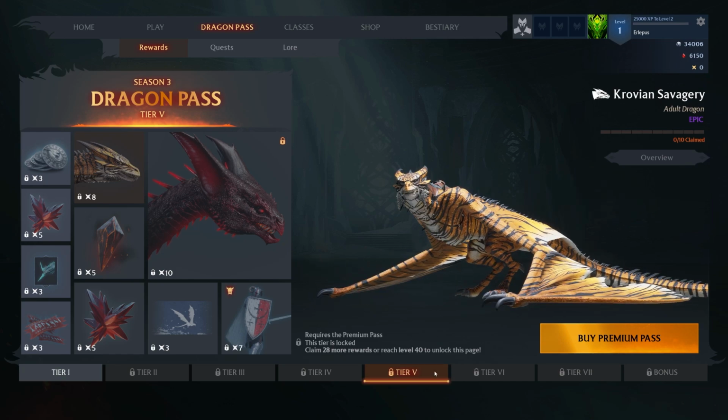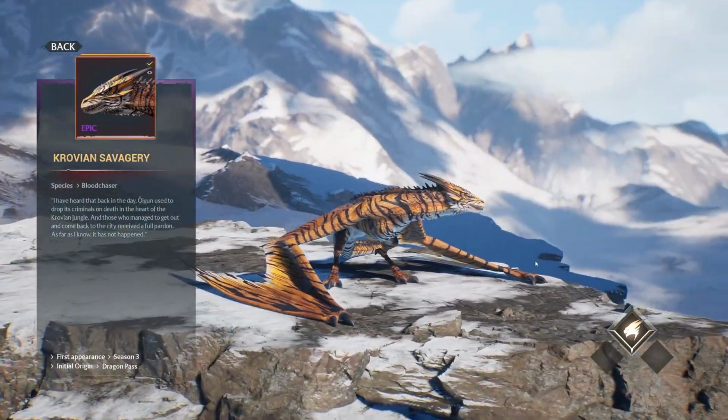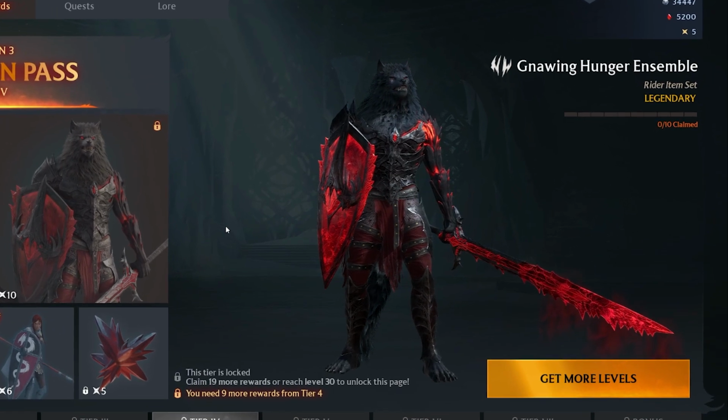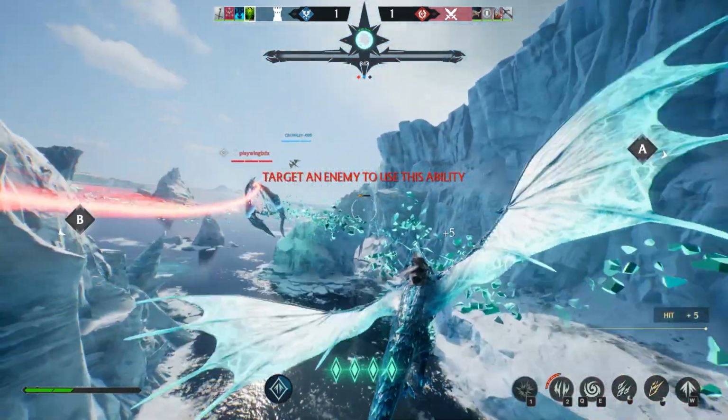In general, I find the items from the battle pass to be really cool this season. My personal favorites from this pass has to be the Crovian Savagery Tiger Dragon for the Marauder and the Knowing Hunger ensemble for the Rimeblood that just changes his whole look. I'm looking forward to unlocking these for sure.